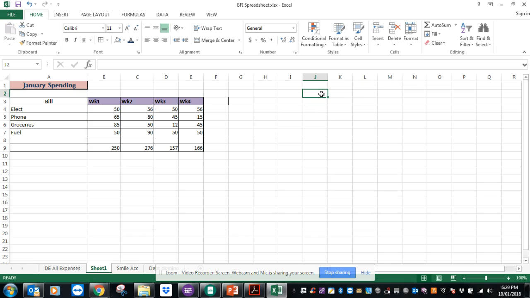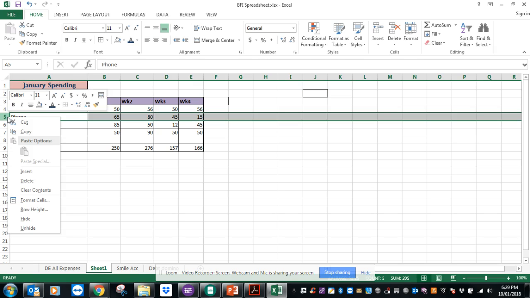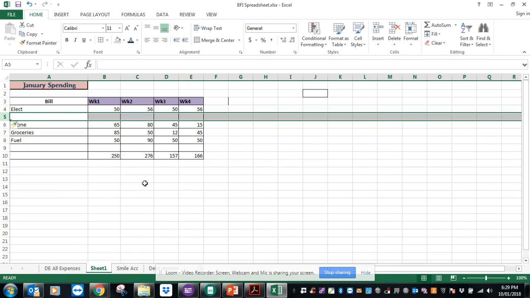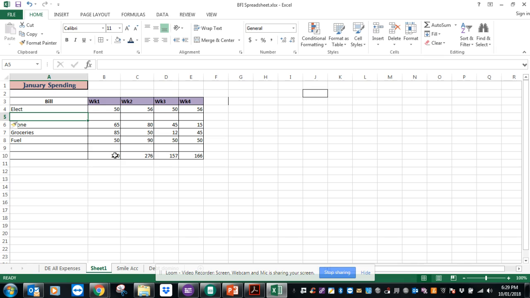We know how to insert a row, so we just put our mouse where we want to insert, right click, insert a row, because say for example I forgot that I didn't put in my coffee. So if I go in here and put coffee and then watch the total down the bottom. If I put $5 in there, you'll see that week 1 total will change to 255 because that is in the cell range. I inserted it into the range of data where I wanted a total. So you can see there that that will update my totals down the bottom.